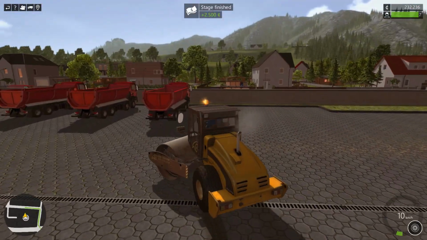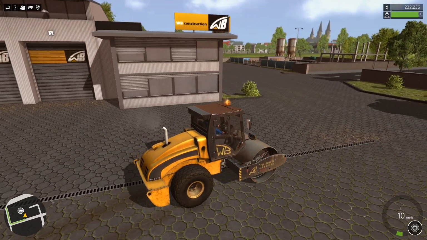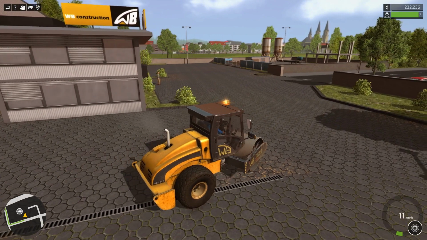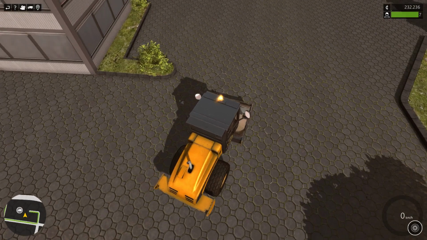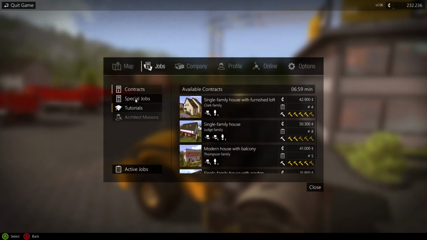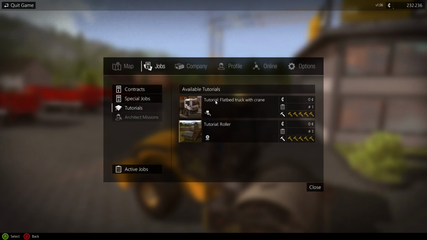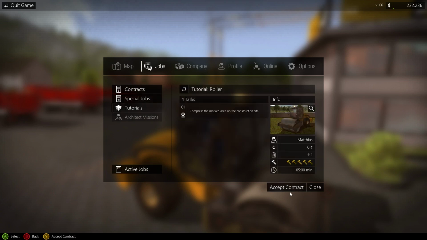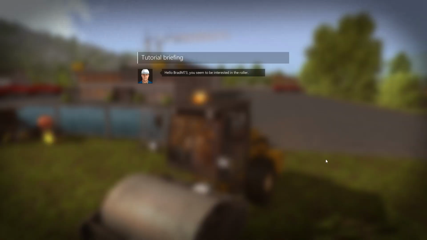Look at this bad boy. Now, speaking of boys, we should actually have a low boy to transport this. I was thinking of actually doing the training mission, which will probably be right here. Ooh, special job. The stadium. We're gonna get that job. All right. Let's do the training tutorial for the roller though, and then we're gonna start on the stadium job in the next mission.